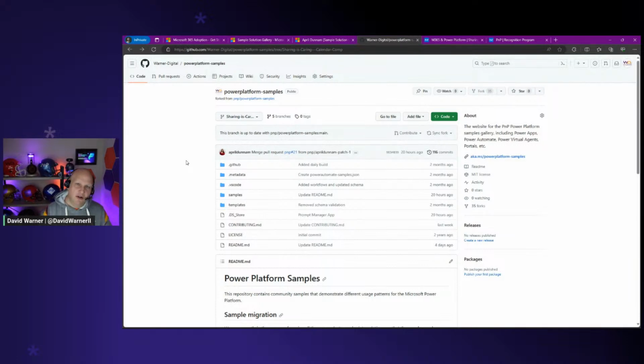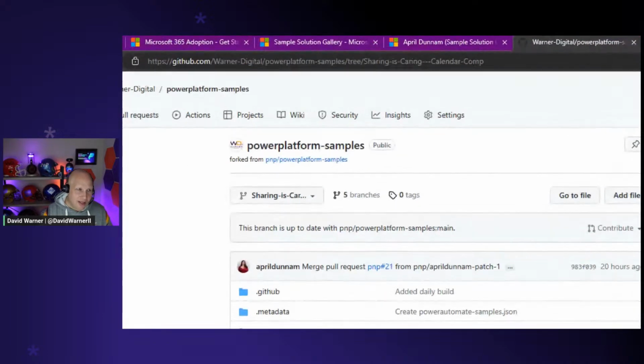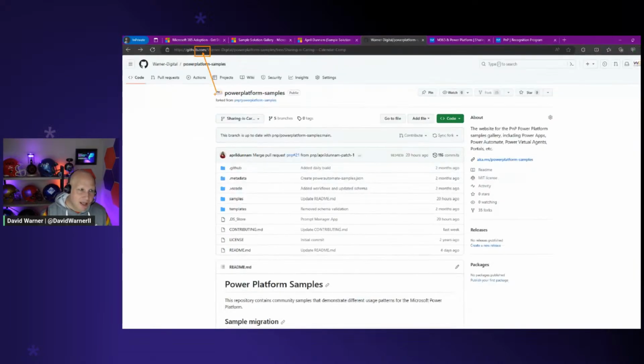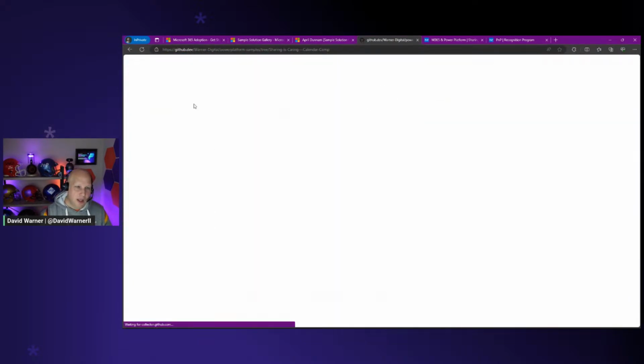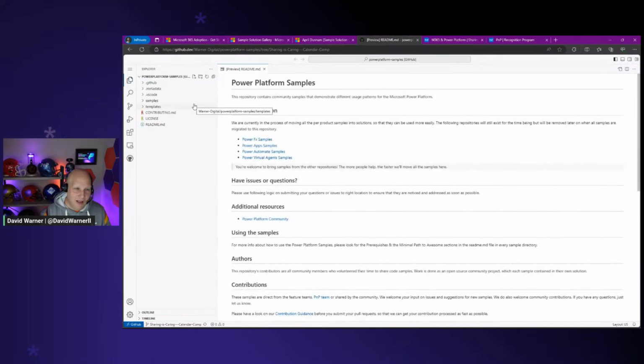There is a listener on GitHub that listens for the period key. But what actually happened is it's just changing the URL from github.com to github.dev. So let me actually just type that in. Instead of hitting the period key, I'm just going to type in github.dev, and bam, it's taken me back into that location. Pretty slick.